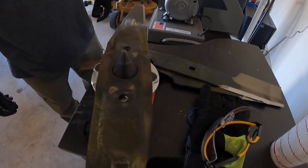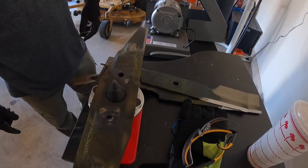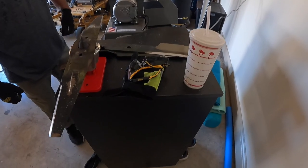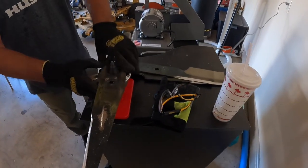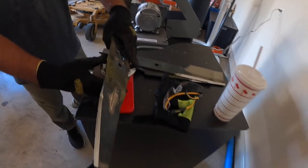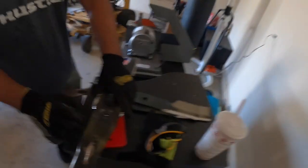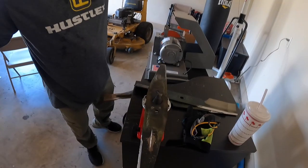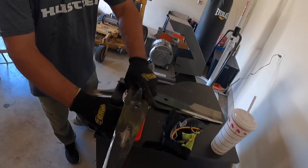Do that. I think that's good, right? Put it back on there just one more time and we'll see. On the balance. Just to make sure. Here we go. Yeah, it looks pretty good. It's up and down straight back in here.